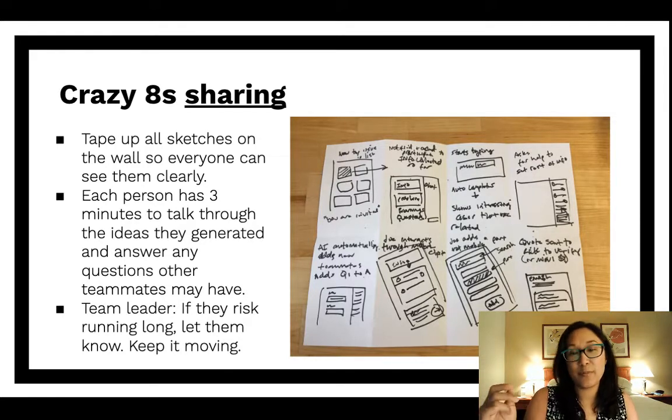Then every person who drew something, so each one of the people in your team, will be given a couple minutes to just talk through different ideas that they came up with and answer any kind of high-level questions. So we don't want to dive too deep and get stuck on explaining one thing in a lot of detail. You drew these very quickly, so chances are you don't have the details. You don't have to make them up. What we want to do is just get the general idea of the ways that you're looking to solve this problem.